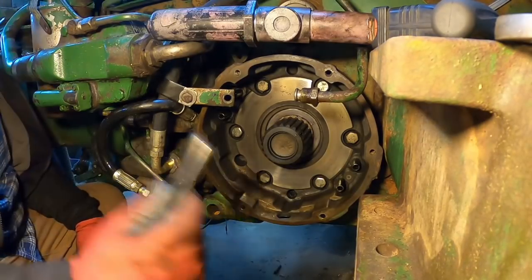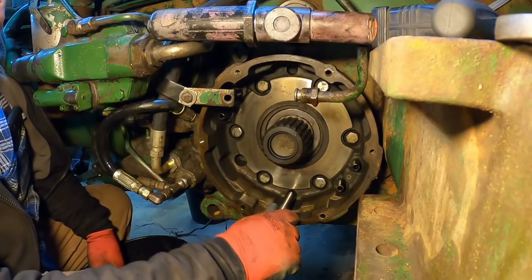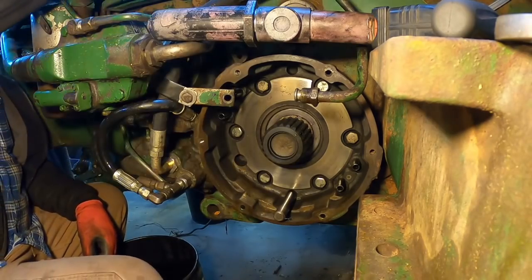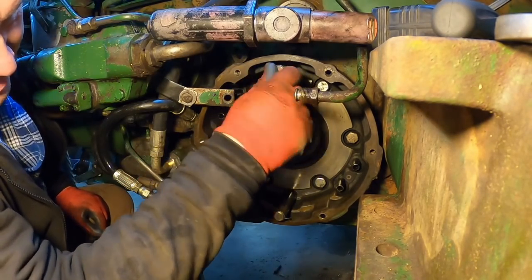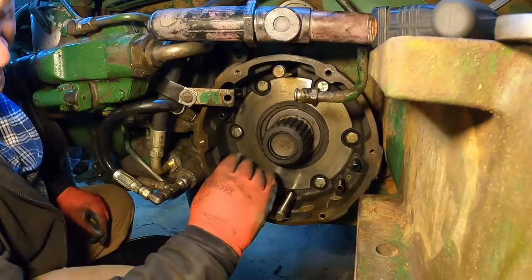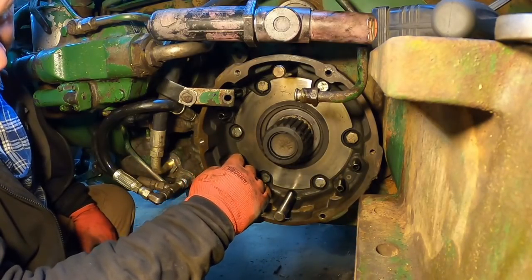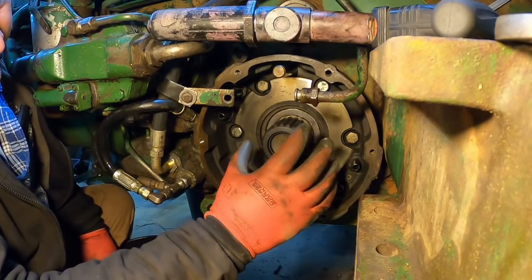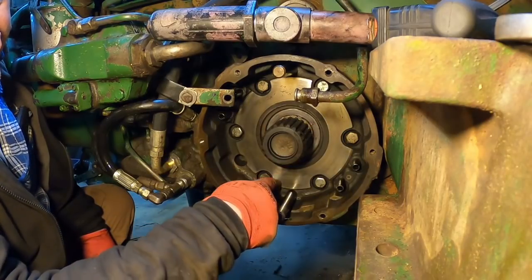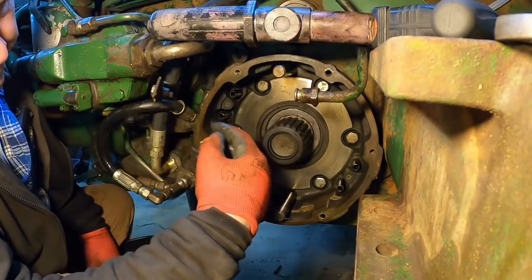We'll go ahead and put these pins back in. They kind of support things. Well, they definitely support things. All these surfaces in here need to be really smooth for the brakes to work right and not chew up your brake pads in short order. This inner one is a bit of a challenge. It's a lot of a challenge.